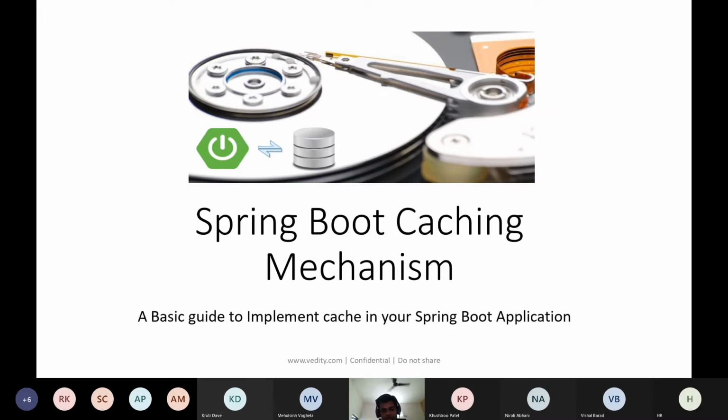So the topic is the Spring Boot caching mechanism. Basically, we are covering all the things of caching with respect to Spring Boot. But before we start mainly on Spring Boot caching, I will give some idea on caching, like the different definitions of caching.